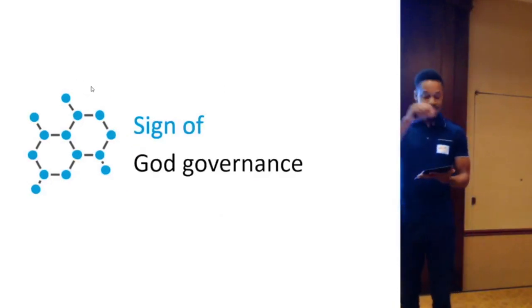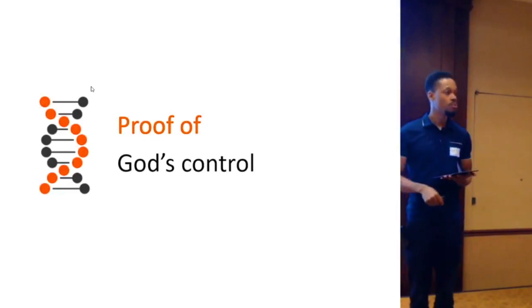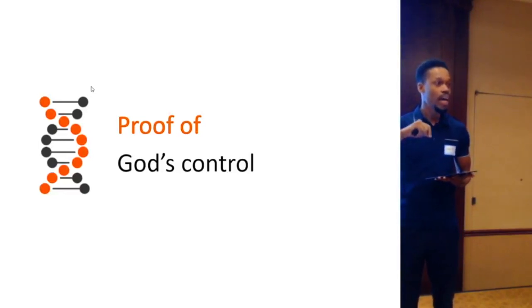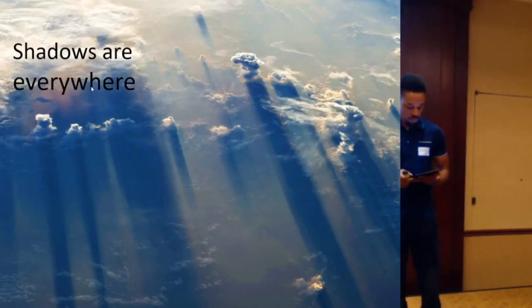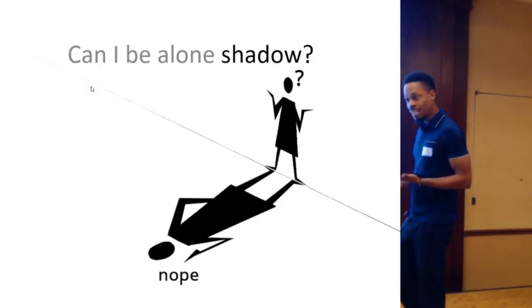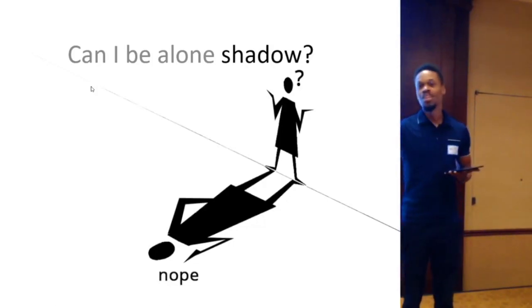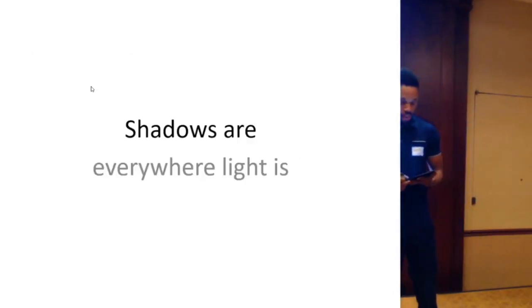So proof is just evidence of another reality. So how are shadows a proof and a sign for us? Well, they are a sign of God's governance. Shadows are a sign of God's governance. And they are proof of God's control. So it's a sign that God is the Lord of all of us, and it proves that God can control everything. Shadows are everywhere. You can't escape shadows. And if everybody can, stand up again. Okay, I know you guys are tired. Sit down. I know you're getting tired. Look down at your shadow and ask your shadow, when are you going to leave me alone?